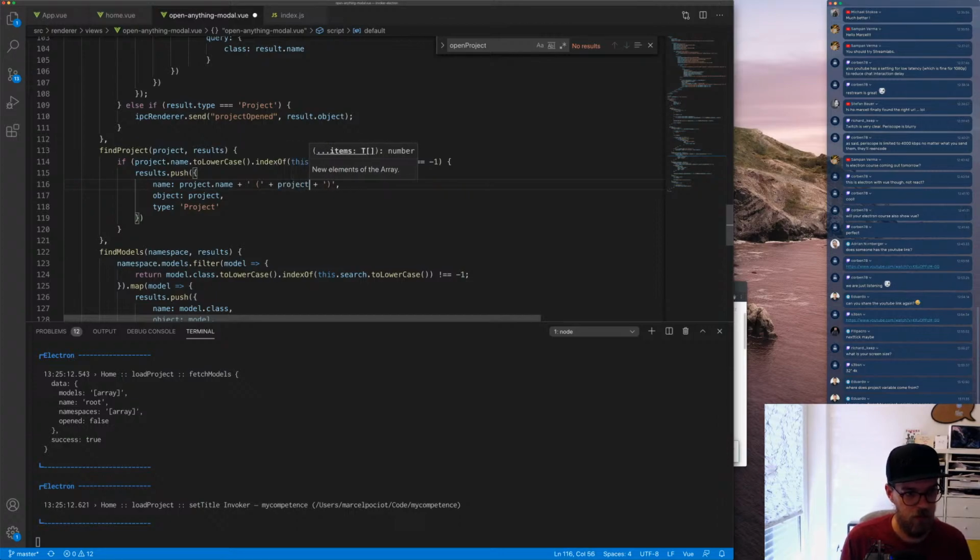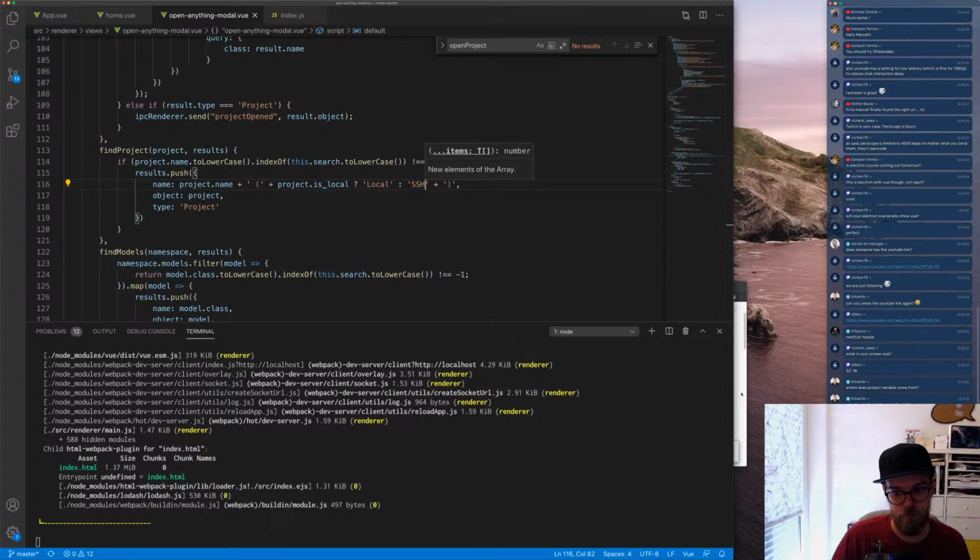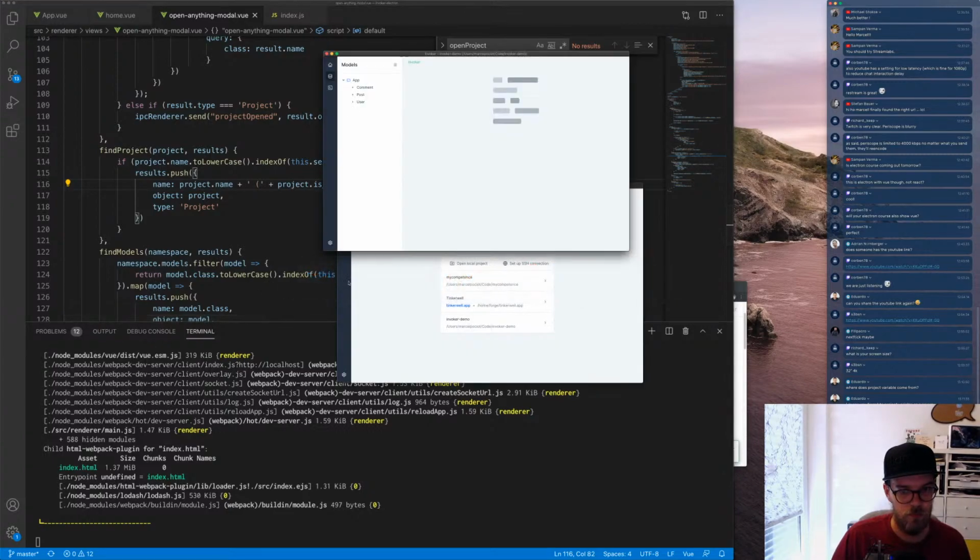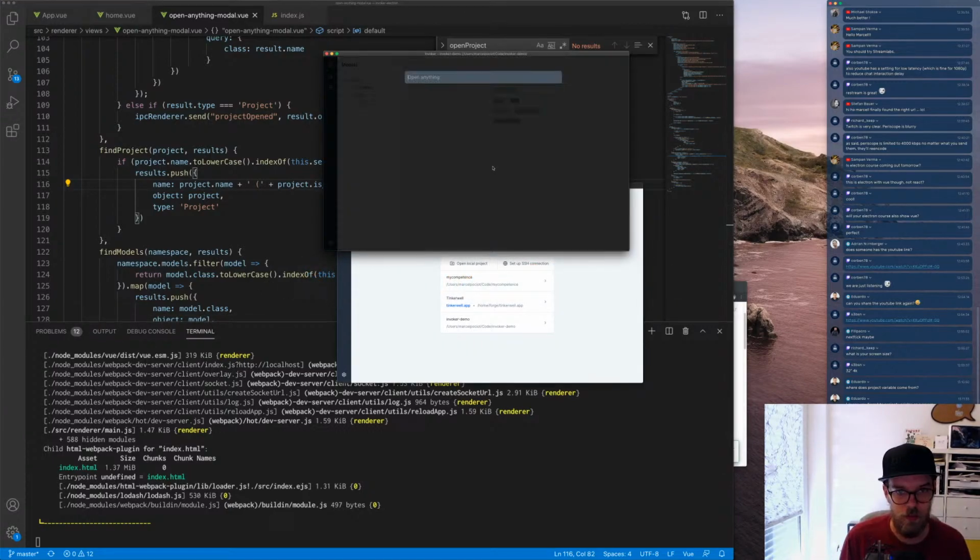And then if the project is local, otherwise SSH. All right.